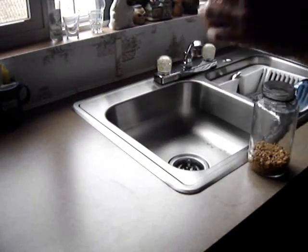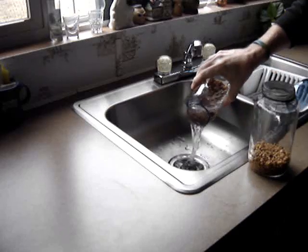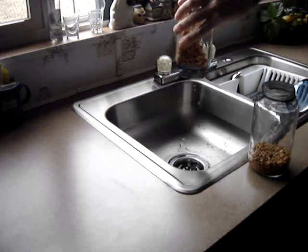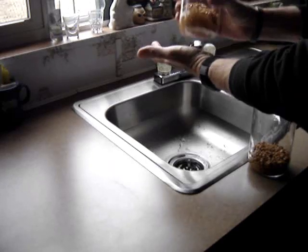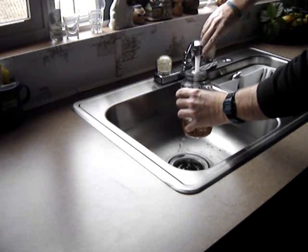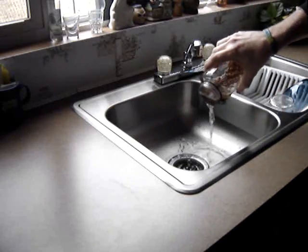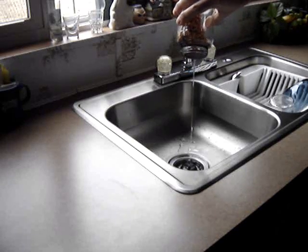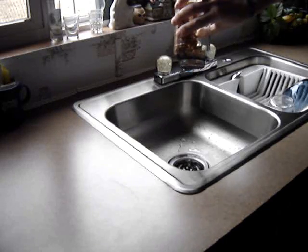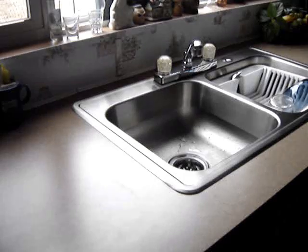12 noon, here we go again. A quick rinse and drain, both jars. Not a big deal, really. Doesn't take a minute. And you're only doing it a few times a day. And that's it. See you in 4 more hours.